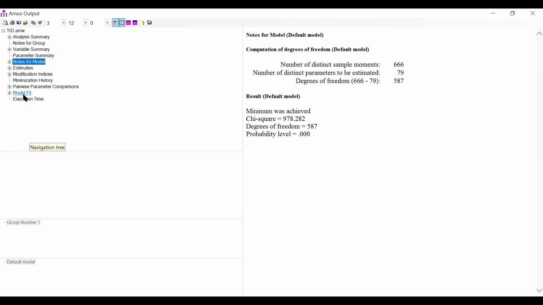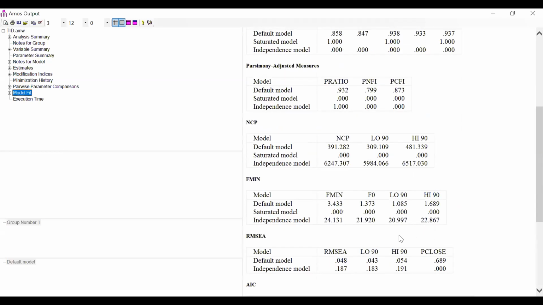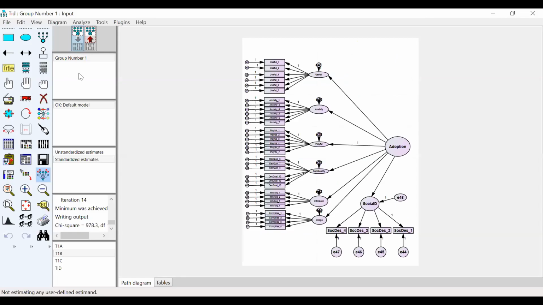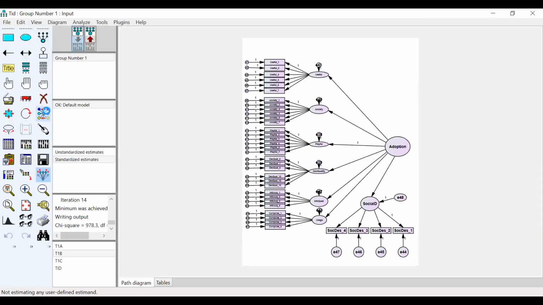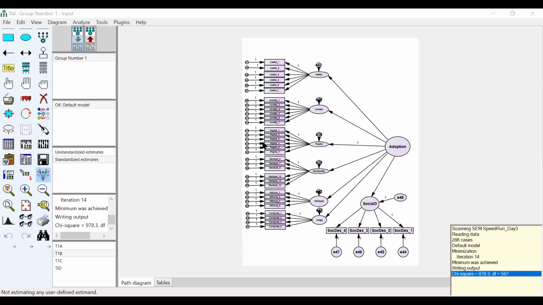The first thing is the model fit indices. So let's click on it. Let's see, this one is 1.665, there's 7. Okay. The root mean square error is also there, right? Okay, so let's see if we can get a better narration from the software. So I click on the plugins, click on it, and then select the model fits measures. Model fits measures. I click on it. Let's see what I'm going to get. Let me share the screen with you.